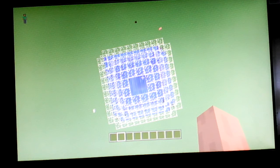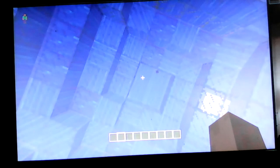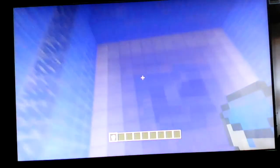If you're wondering how I did this, because you've done the same thing, but on the second level of water, it only does around the edges, if you know what I'm talking about. I just did it from the top. All of the top, and where it wasn't coming down from, it'd be like a square of water coming down, and you could go in it, and then you would look up. Pretend right where the sun is, water isn't coming down from there. So then you just take a bucket, and then you just go, pew, pew, pew. You guys should know what I'm talking about. If not, you should figure it out yourself, or try to look up on YouTube.